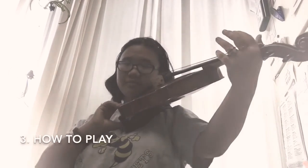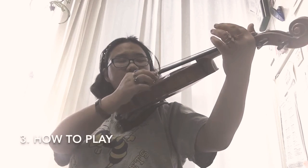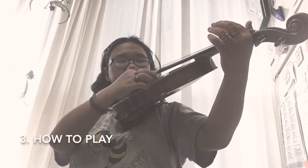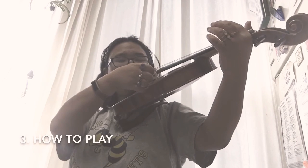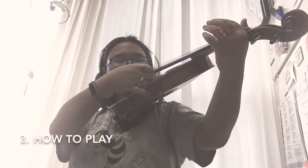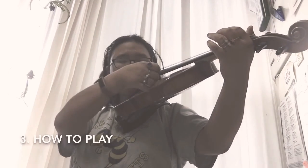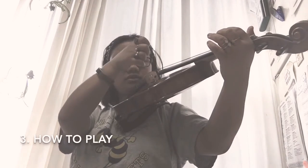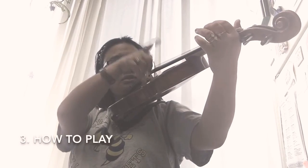That is called pizzicato. If you want to play something, you go down to where the end of the fingerboard is. You want to kind of meet in the middle of where the fingerboard ends and where the bridge begins. So just pluck it. Oops, sorry, my D's a little low too.